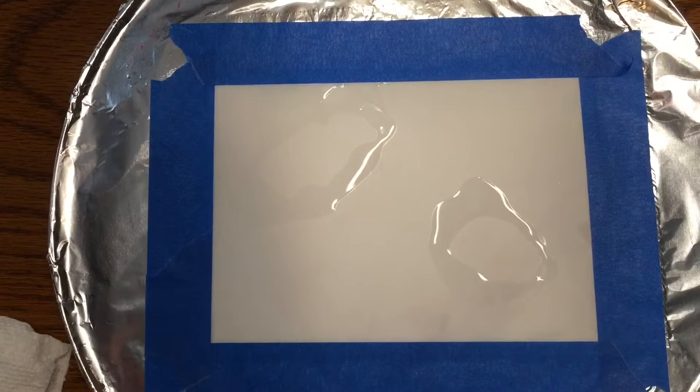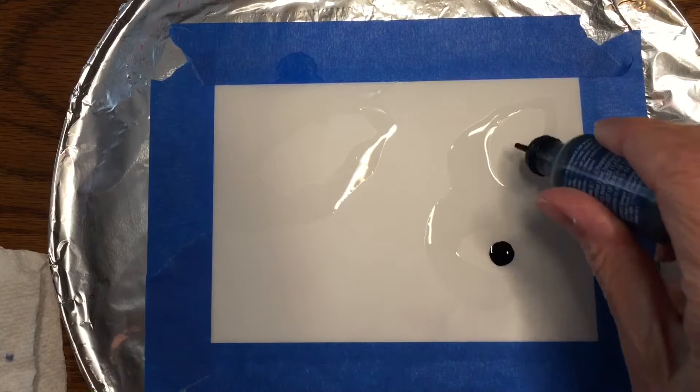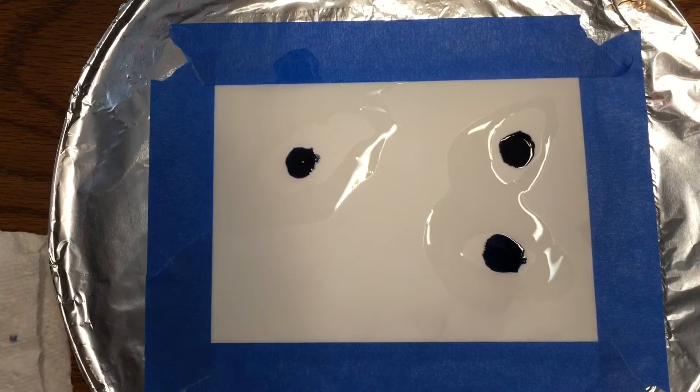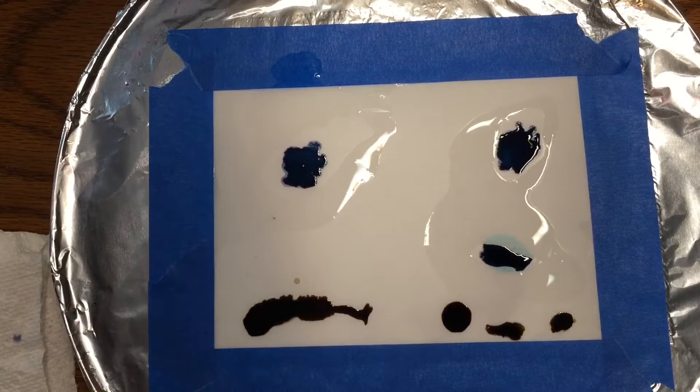You can see I used some painter's tape and taped a small piece of Yupo paper down to a lazy susan that I covered with aluminum foil. I started by using my eyedropper to make some circles and squiggles on the paper with plain rubbing alcohol. After that, I chose my colors — I like blues and greens a lot.